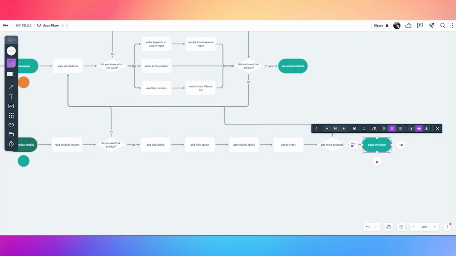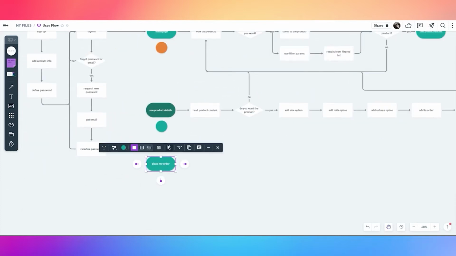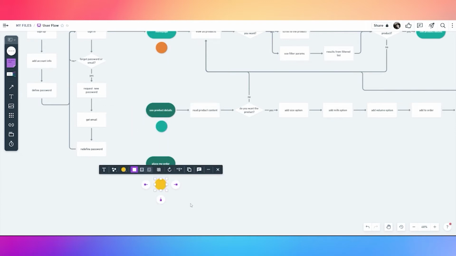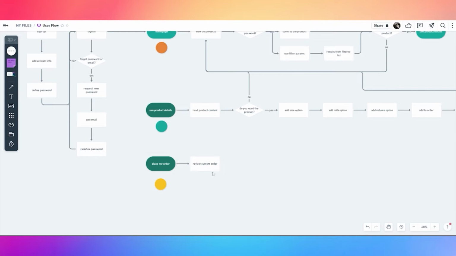They can continue their process through checkout. So before checkout, we have my order page as a yellow page where users can review the current order, things like stats, things about the total price of the order, product list, and that's it.